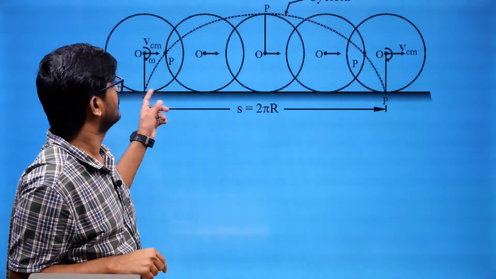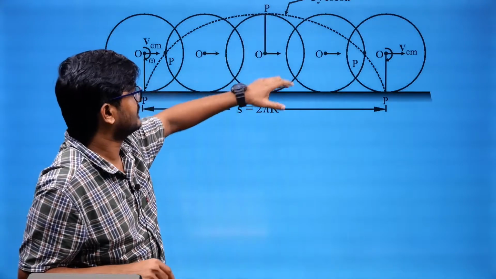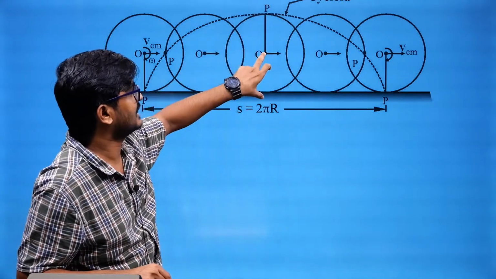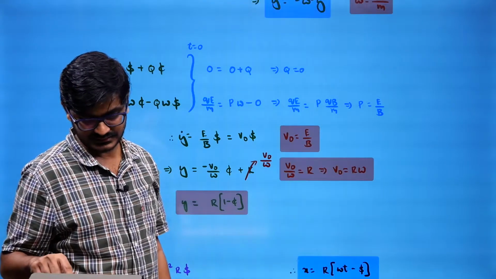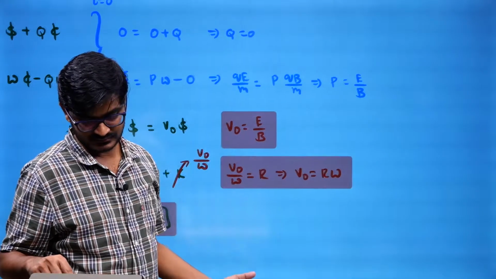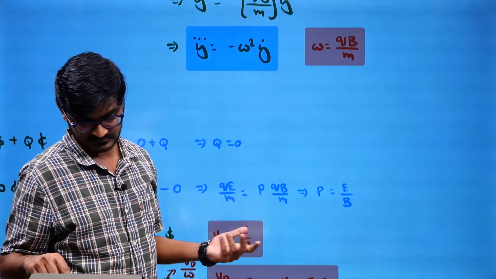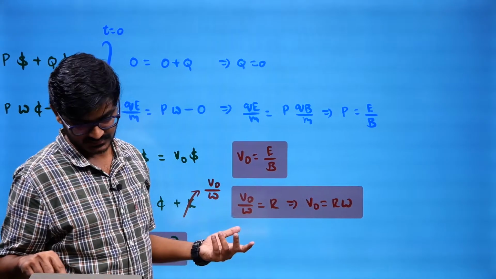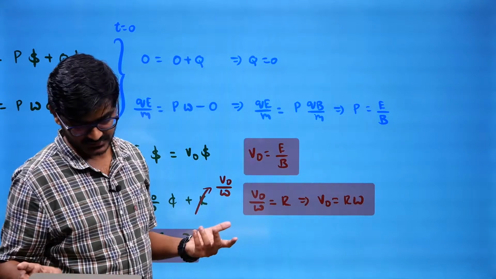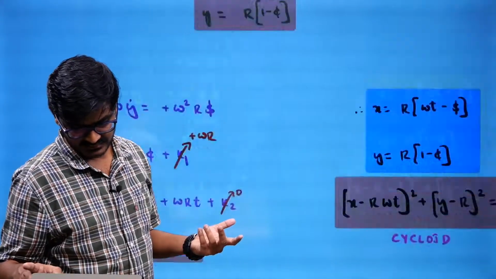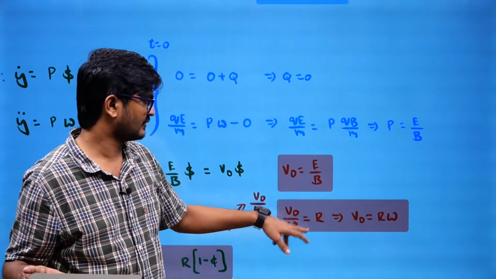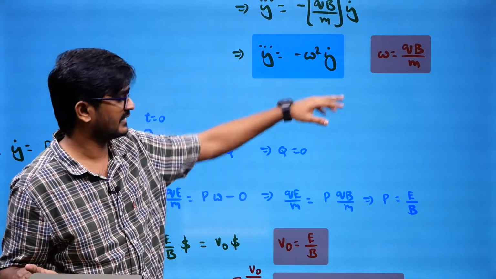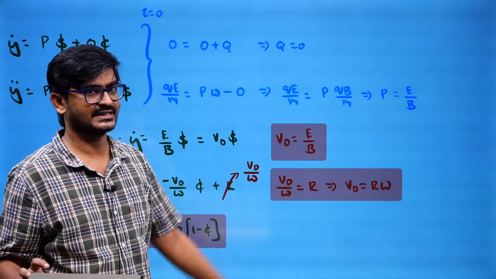At what distance from here is it turning back? It is r plus r, 2r. But what is our r? I think you can get everything from there. When you do this, you know V naught, and you know what we assumed about omega. When you substitute everything, you will get the radius easily.